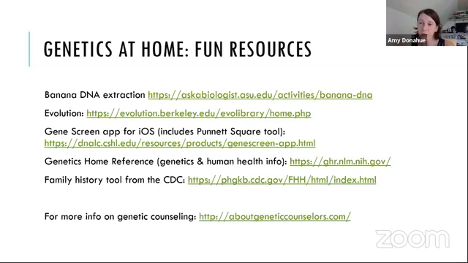And then that family history tool that I mentioned from the CDC, the Centers for Disease Control, lets you put in family history. One thing I want to quickly mention is that if you don't know your family history, that's okay. That happens to lots of people, and those conversations can be hard. But the CDC tool not only has some ways for you to put that information in, and they don't save it or anything, it's for your own use, you can print out a nice picture or that list. They also have some ways to potentially talk to your families to try to learn more about your family health history. And then last but not least is the link for more information on genetic counseling.